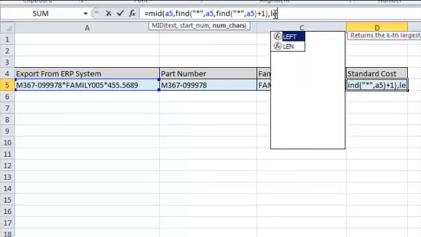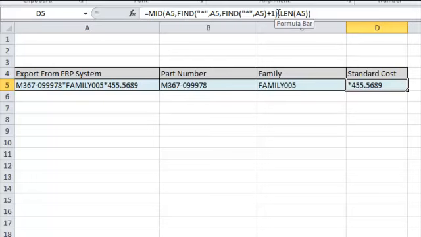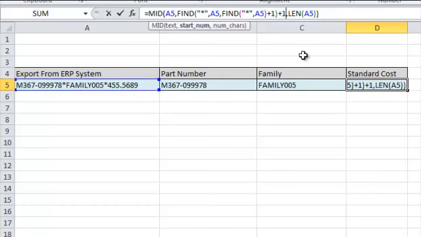And then we're just going to be lazy again and grab all the remaining characters out of the string to the end, because this is the last part. And voila, there you go, except we made a little bit of a boo-boo. We needed to start the first position 1 past where we found the standard cost, because we're picking up that second asterisk, and there you go.